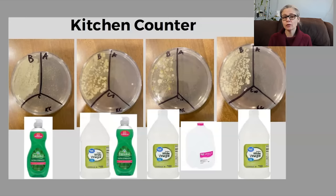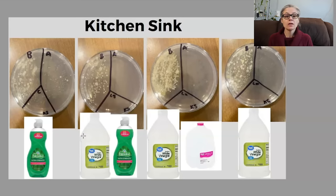As we move on to the kitchen sink, we see a similar pattern. The before sections have a lot of bacteria, and the after sections have virtually none. There are a few small bacterial colonies here and there. We have a few in just the Palmolive alone, and 1 or 2 in the dilution with vinegar and water. So all 4 of these do a great job of removing bacteria from the kitchen sink.